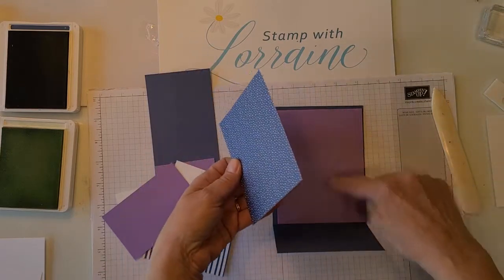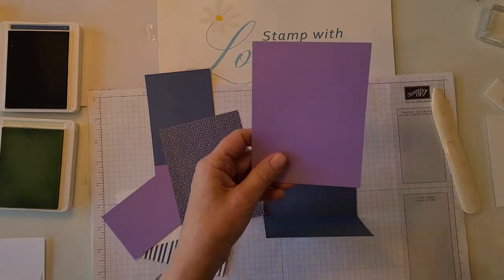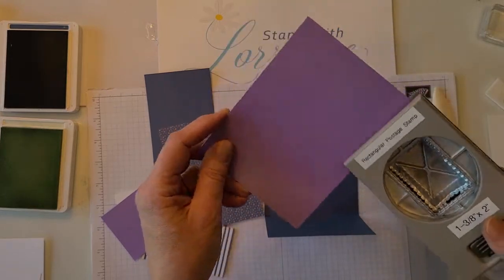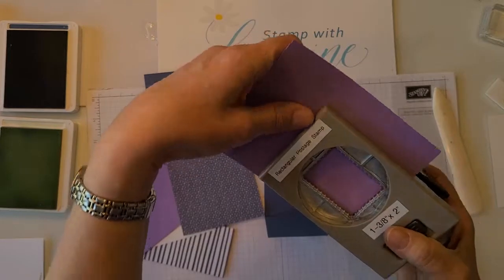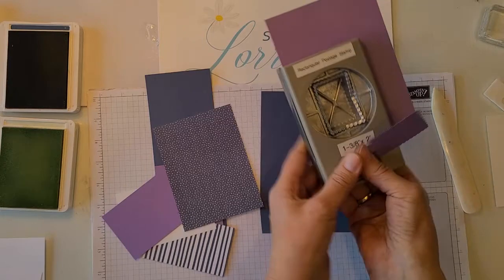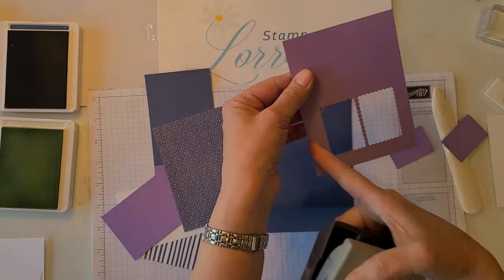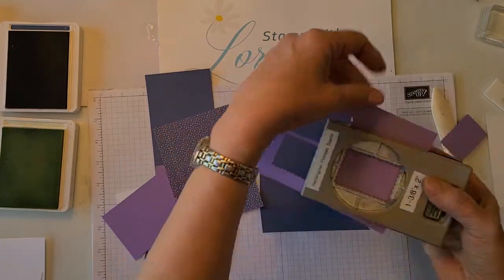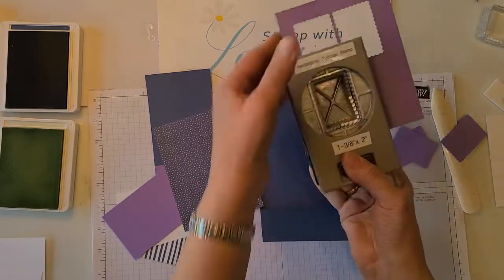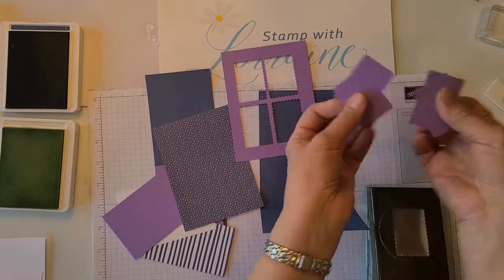And because this part is not going to be seen, I always like to get the most out of my cardstock. So I'm going to punch out some shapes there that I'll use later. So I think I will punch a couple of these rectangle postage stamp shapes out of here, things that I could use later. I know I'm just going to have a thin border here, so I can actually get 4 of these out of here. And I'll just use those for another project later on.